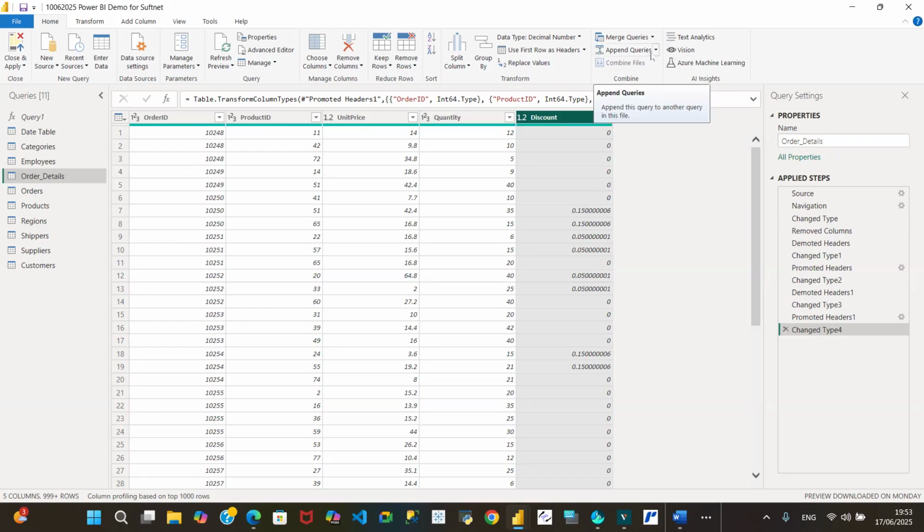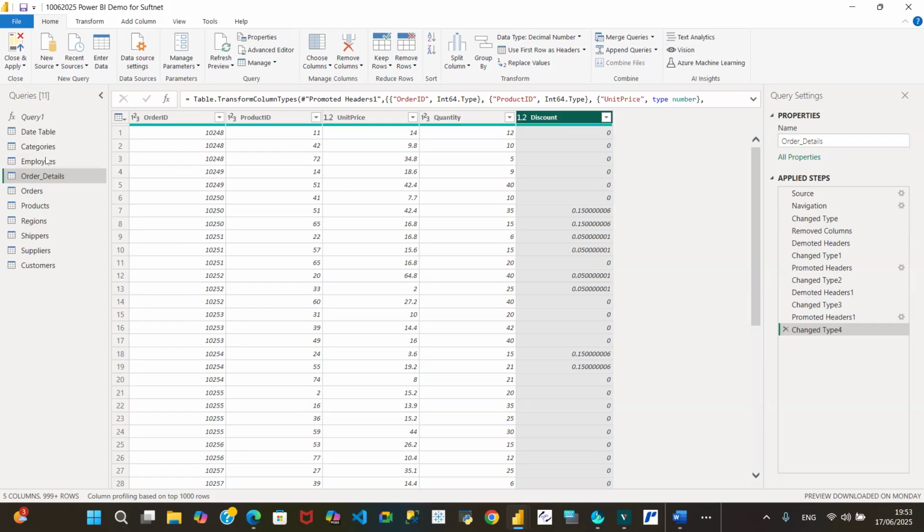Append was that you are stacking each row on top of the others to increase the number of rows. But merge query is that you are adding two or more tables together to increase the number of columns.